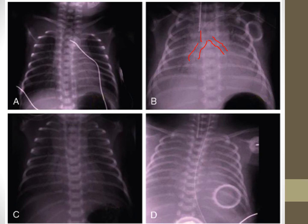So now here you're looking, here is the left in D. And then here's your radiopaque line here. You want to make sure that it's below what's called the thoracic inlet, which is the level of the clavicles. And if you're at the level but not below it, then that ET tube's a little bit high. So in this x-ray, this ET tube's actually high, and this kid is at high risk for an accidental extubation here. So a lot of space in between the carina and the ET tube here, and it may only be a half centimeter for how small this kid is, but that's something that we just have to deal with.